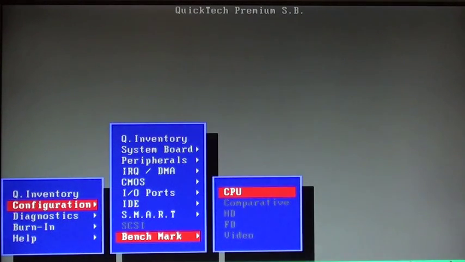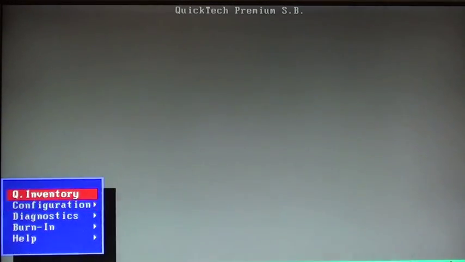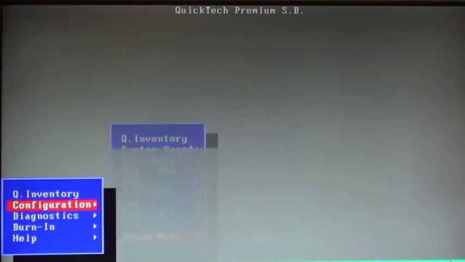And I guess it's got a benchmark. It might be good if you upgrade, and then you can do a before and after and see, if you have a gaming machine or whatever. Okay, that's just a quick breakdown of the system information. Like I said before, this is a quick information, and then here's the more advanced, of course.